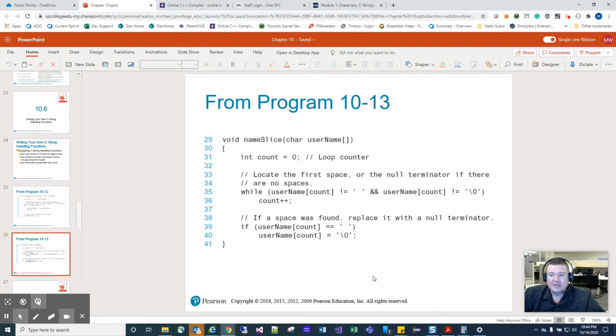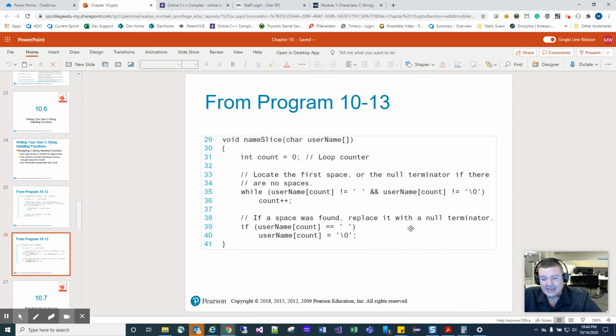Now, I want to take a moment to talk about this program, because it is a pretty nifty program, and it actually takes advantage of the null terminator. So if we have an array of chars, remember, when we start using that array, the system itself, for the most part, starts to use that null terminator.